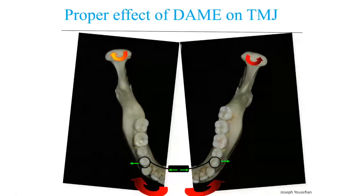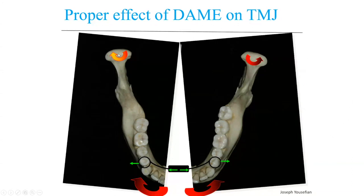The way that we have created this proprietary expansion system, we are going to avoid what we call distraction or lateral shift of the condyle outward. We make it so that the rotation is going to be on the vertical, around the vertical vector of the rotation of both condyles. So there is no intercondylar expansion — no increase in the distance between the condyles.